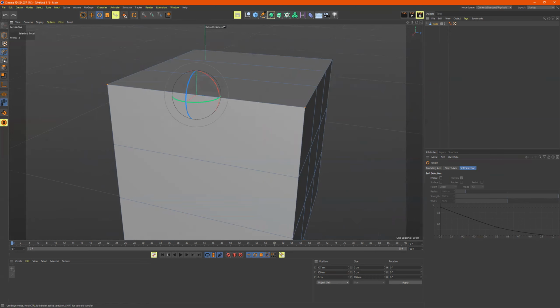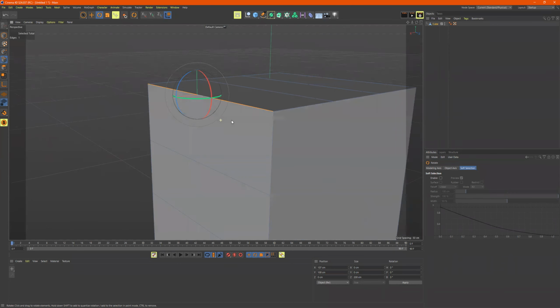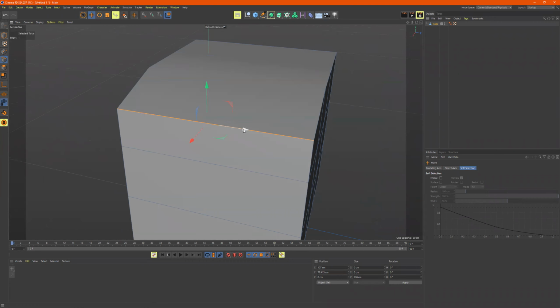Now we have edges. An edge is just 2 points connected. I press E to move, so I can move this up and down, left and right. And I can rotate this because it's 2 points.